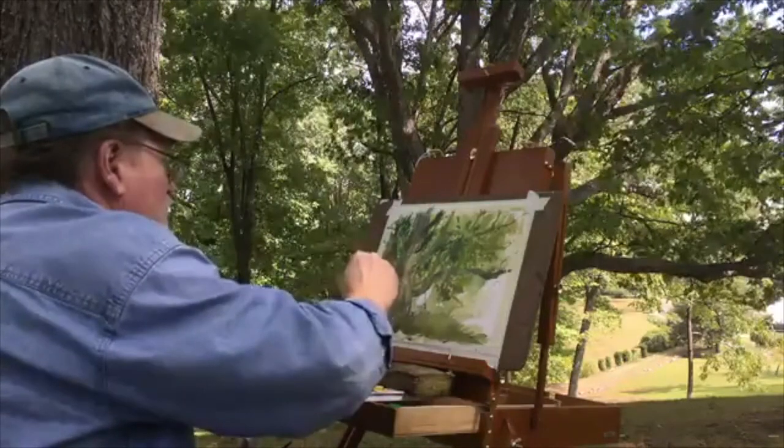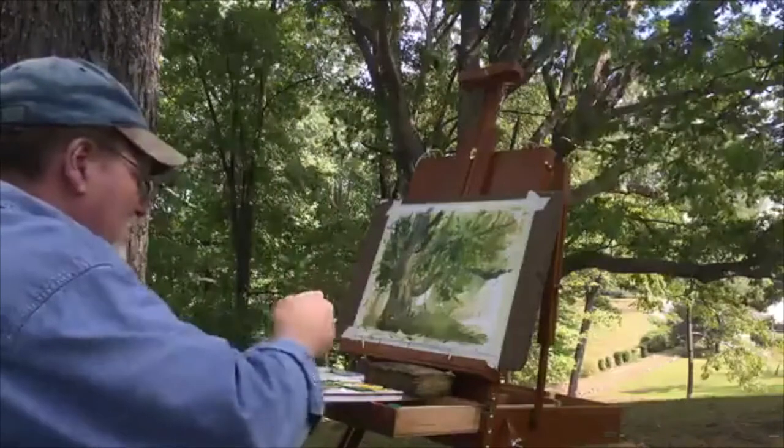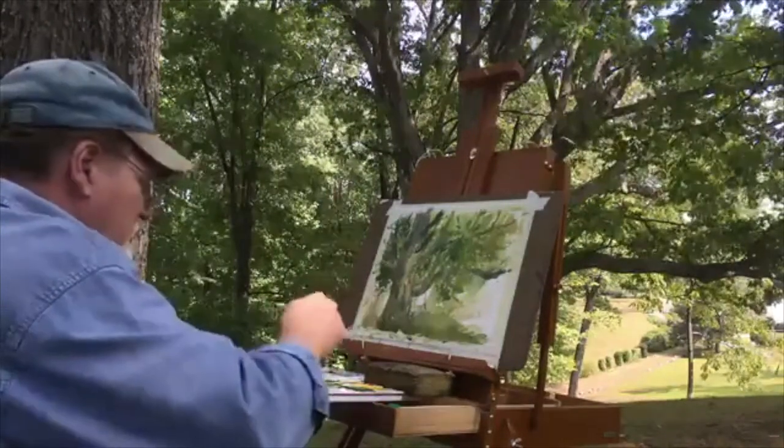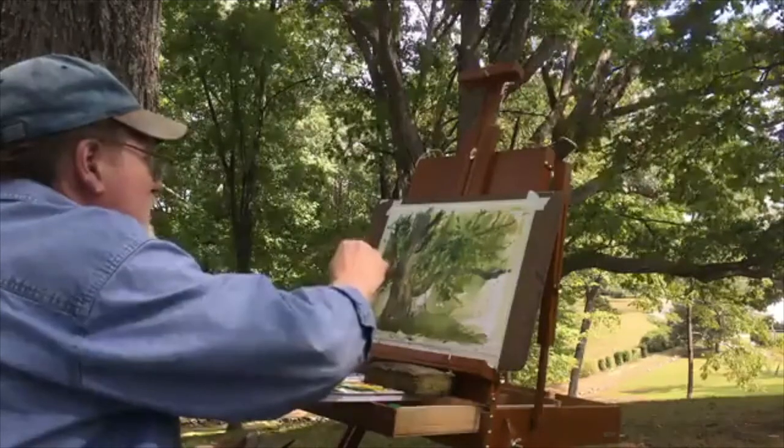I want this one branch to go off into the background, so I'm going to make a darker statement out front, because that dark will push that other branch back that's a little bit less dark.